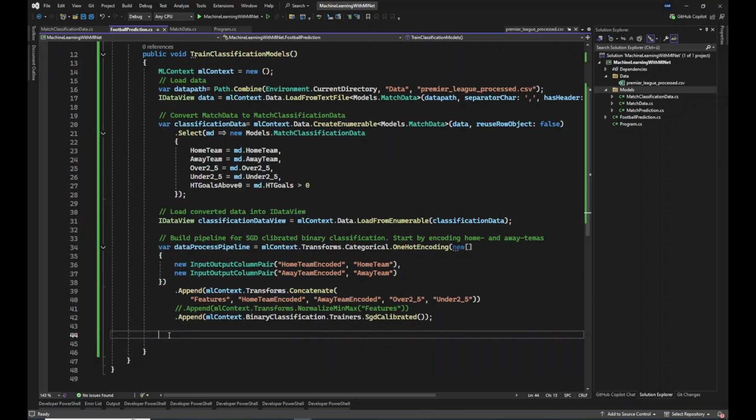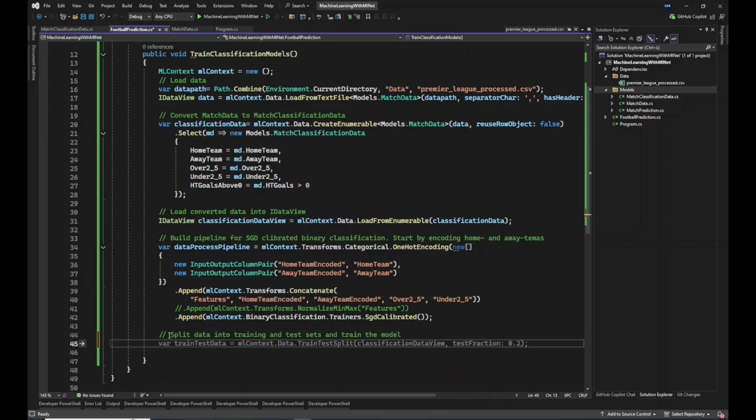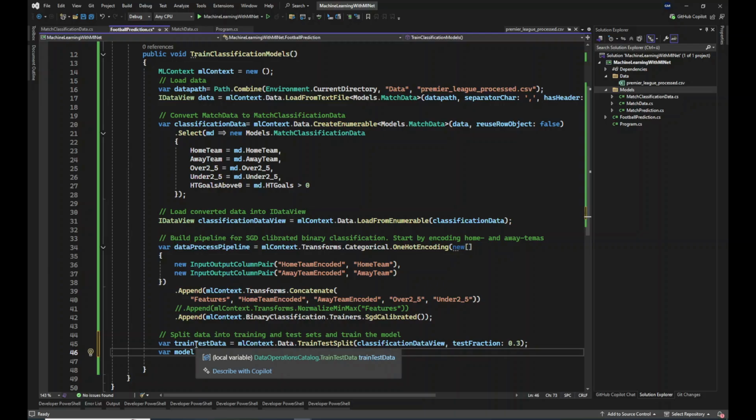Now our pipeline is ready to be trained. We just need to decide on which data we want to train it. If we use the whole data for training, then we don't have any data left for testing. So we have two options. Either we split the data manually, so we make two CSV files out of the original CSV file, or we let .NET or ML.NET split the file at runtime.